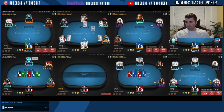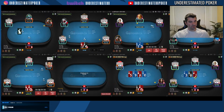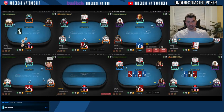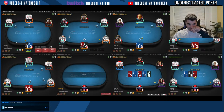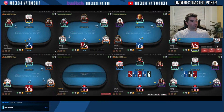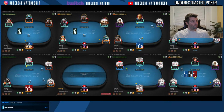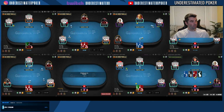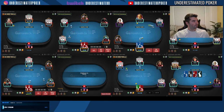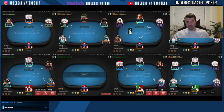I think we're just going to fold the king 10 suited there. Bit of an awkward spot given the under the gun limp stack size. Bit of a disaster to 3-bet and get shoved on by him. Okay, fold queen deuce, fold the 8-4. Fold king 3. Fold here. Maria just jams it. That's fine. We will let that hand go.